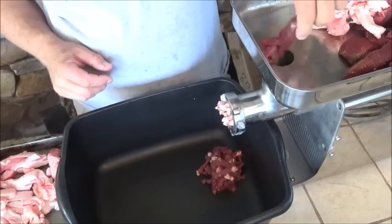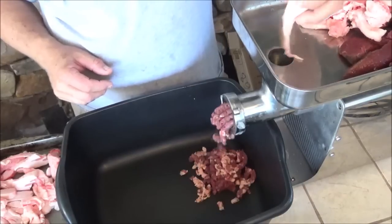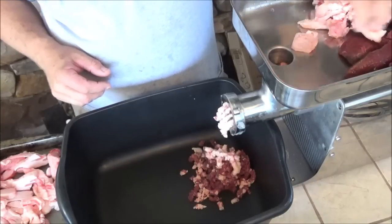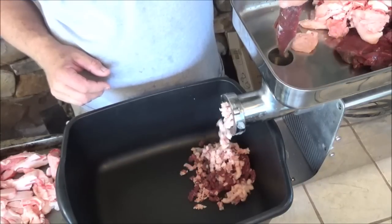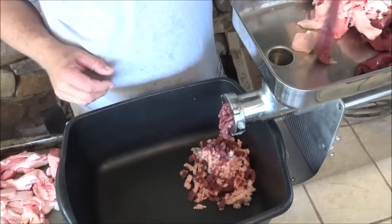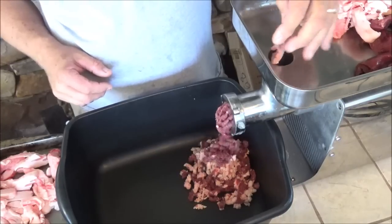We're going to feed one deer and about the same amount of fat through each time. Some of that fat's pretty hard, so it does grunt on it a little bit. A lot of this came off the ribeyes, I'm sure.